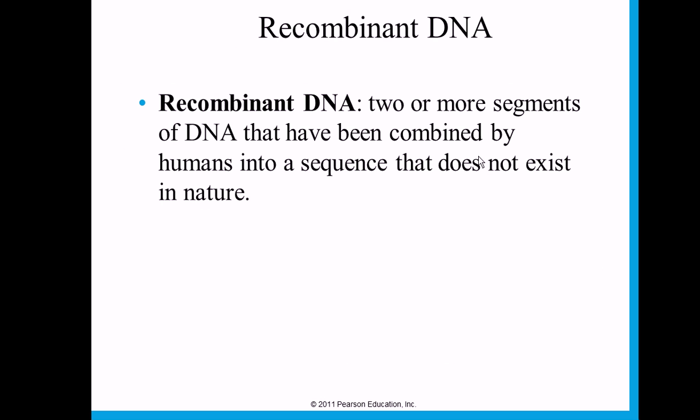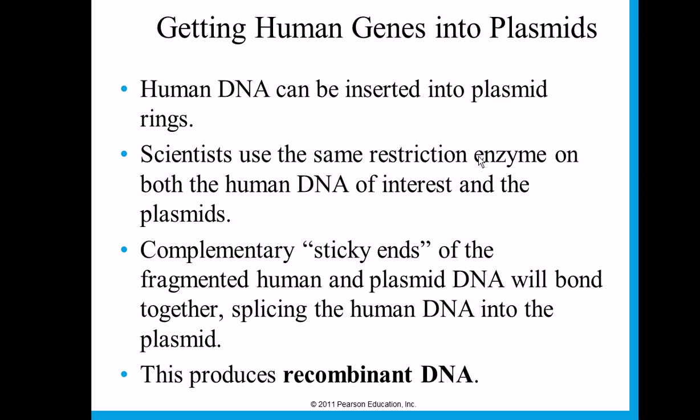Now the goal of cloning is that you want to make identical copies of some gene. For example, you want to clone a human insulin gene. What are you going to do? The very first thing you have to do is take that gene out of the human genome, right? That gene belongs to humans. So we need to first take that gene out of the human genome, and then we have to put it into the bacteria.